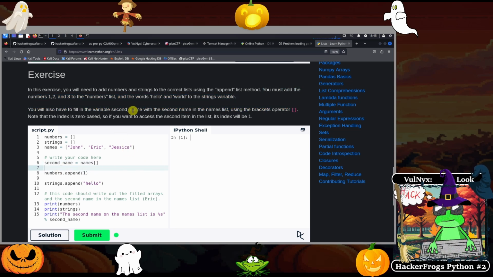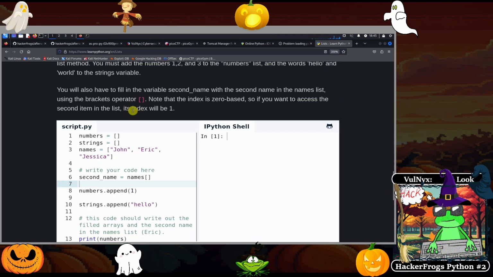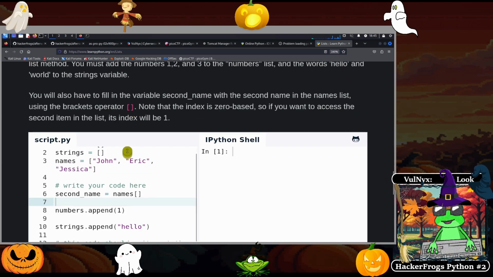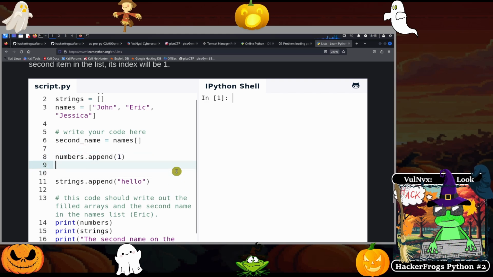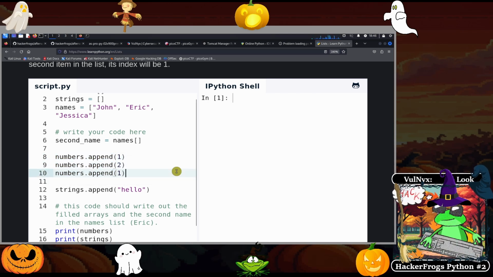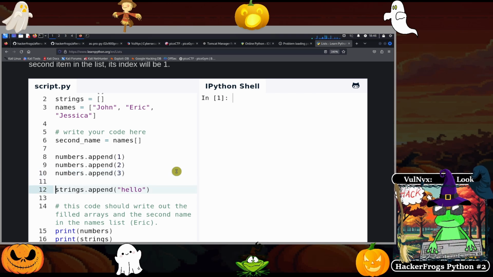Okay, so let's explain how to solve the challenge. The first thing we need to do is append more things to numbers. We need to append the number 2, and we need to append the number 3. For the strings, we also need to append the word world.